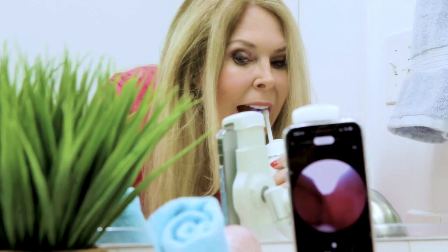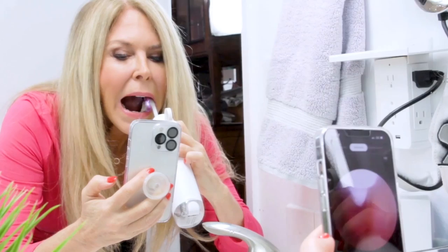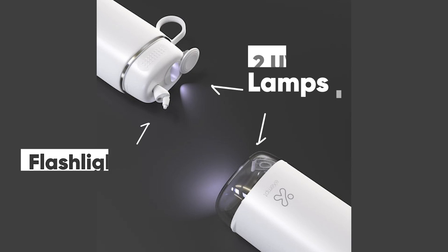I'm going to do some more water flossing now. This water flosser is particularly unique because it allows me to have a really clear view of my teeth as I'm flossing, thanks to that five megapixel endoscope. It's an upgraded water flosser with the ability to really clean the teeth, and I can watch to make sure I get everything so there's nothing left between my teeth. On the tip of the water flosser there's a flashlight that gives you a lot of light inside your mouth.